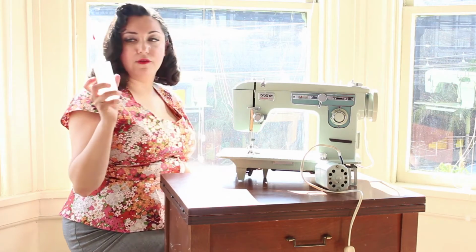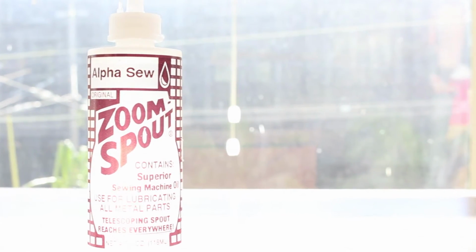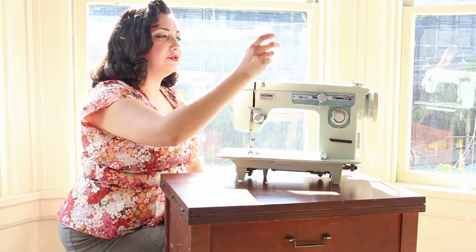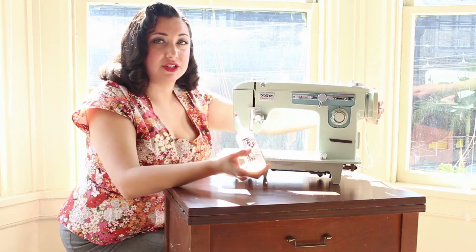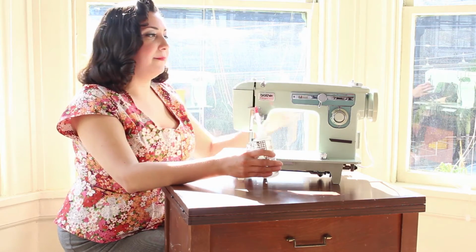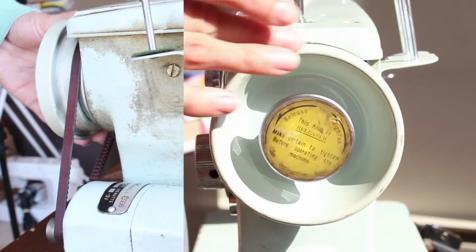So at that point, I moved on to the sewing machine oil that I actually bought for one of my other machines. And there are some really cool easy mark guides along the top, which are just little holes where you can drip the sewing machine oil to help. But since I had the whole thing taken apart, I just turned the machine, and wherever there was anything that was moving, I went ahead and oiled it. After I cleaned it and oiled it, it runs so beautifully. It could definitely make stitches by hand if I needed to.